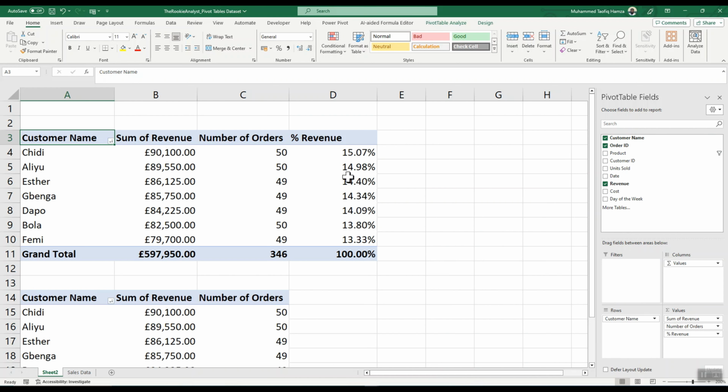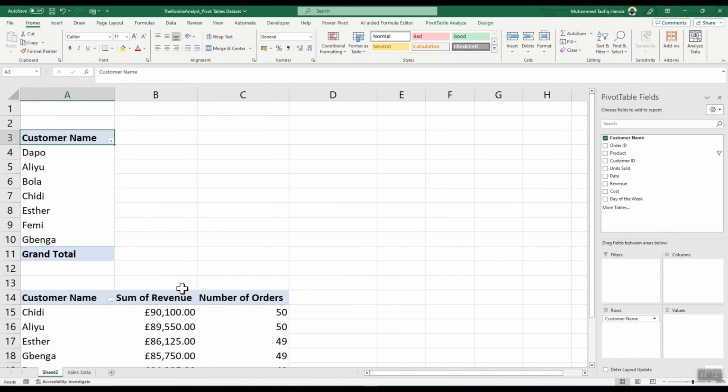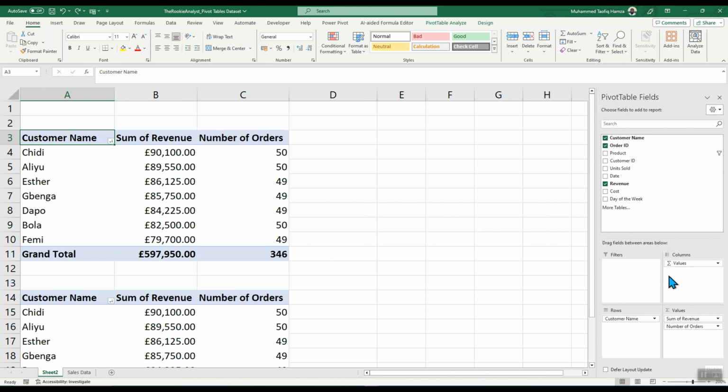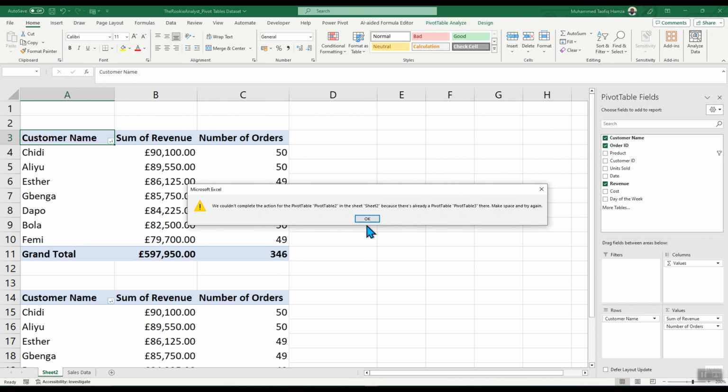that we have initially. But before then, we may just want to take out this revenue here now. Let's just take out this revenue. Sorry about that. Let's control Z. So where is the sum of revenue? We want to take this out. Yeah, we take this out now. We don't need that. So now we may just want to see the product. We just have to drag this here.